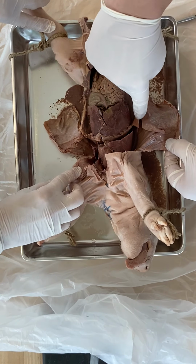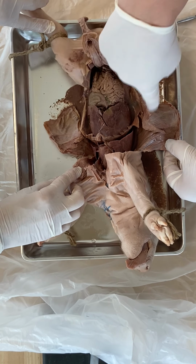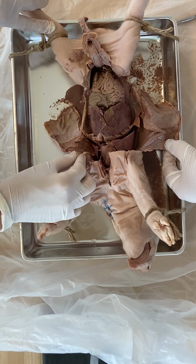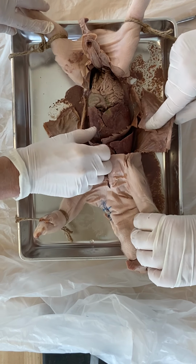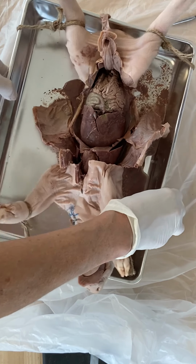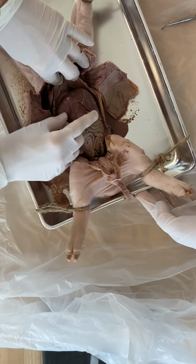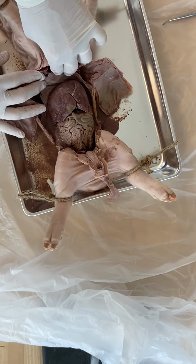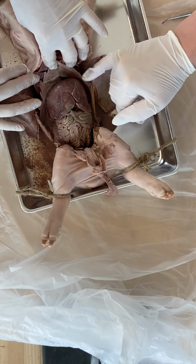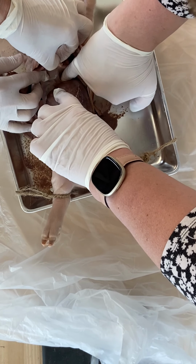So when we did the digestive system, we showed it going over the top of the liver. And when we did the respiratory system, we showed it at the bottom of the respiratory system. So there we have it. There's the diaphragm. And if we turn this around, they can see the diaphragm really nicely right there. And the esophagus comes through somewhere up in here.